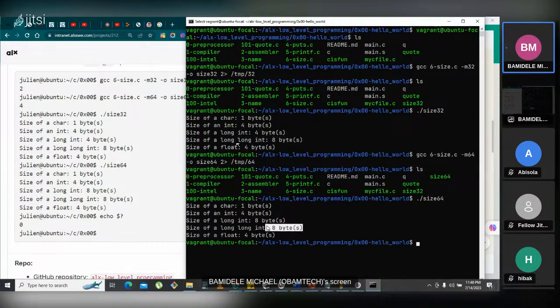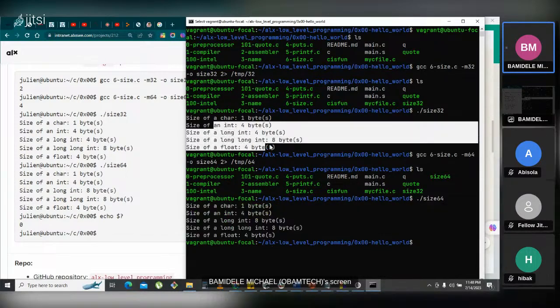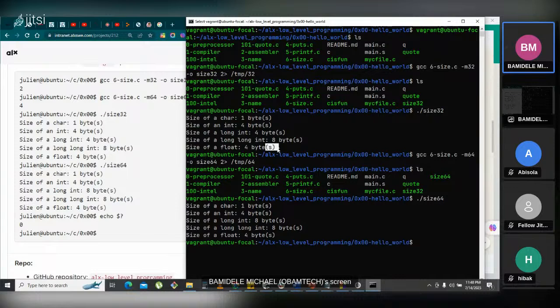Because they did not specify signed char or signed int, what you just need to know is that as long as they did not specify, it is signed. So when they specify unsigned, then you will know that it is unsigned. But when a particular sign specification is not given, then you will know that it is signed completely. You don't even need to put signed again.